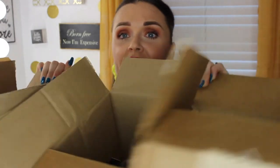All right, so the next few boxes are all going to be Ulta. So needless to say, over the past 10 months, I put in several orders from Ulta. So I do have them separated still in their boxes, but they all came from Ulta. So let's just get going, because I have a lot to go over. I think what I'm gonna do is transfer all this to one box, so then I have an empty box to move stuff to. So let's get started.